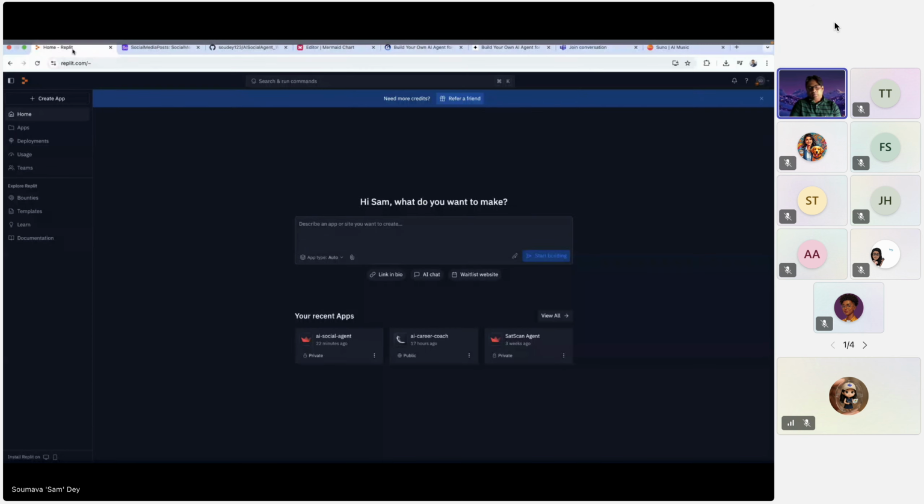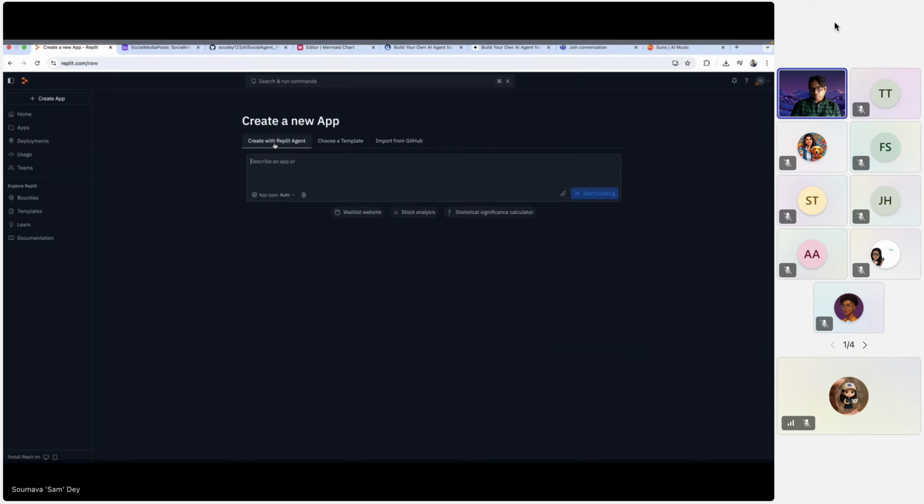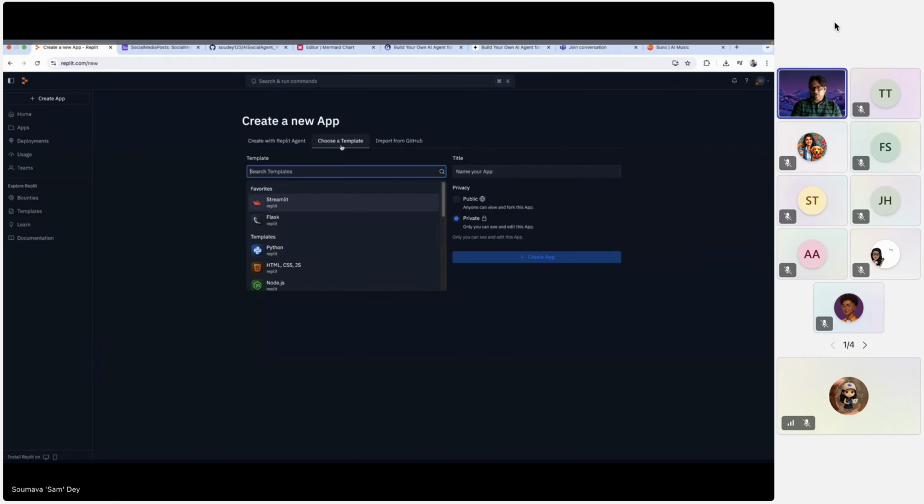into the agentic platform. In order to do that, first you have to click on the Create App button. This Create App button is going to give you three options. There are three ways you can build an agentic solution using Replit. One is you can just use basic prompts and Replit will build it for you. The second is to choose a template, where you can choose a particular application template, and then you can develop that agent on the fly on the Replit platform.